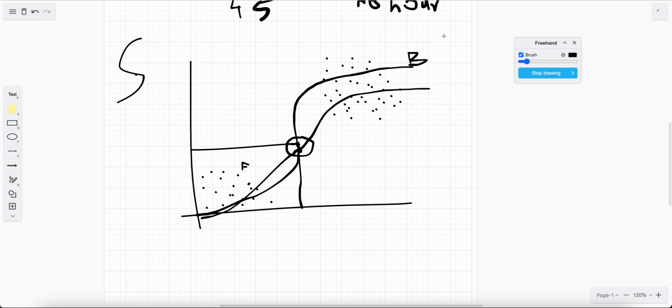So if new data comes into the picture, my S curve looks like this one, but my threshold is always the same. We can choose the threshold based on our data. Our model will choose the threshold based on the data, but the threshold will never change once we decide, or when we train the model on a few data. That's why logistic regression comes into the picture. A linear line will not fit this, and if gradient descent comes, it will draw the curve again differently, but this curve always goes to the threshold point. So the threshold point is very important in that case.